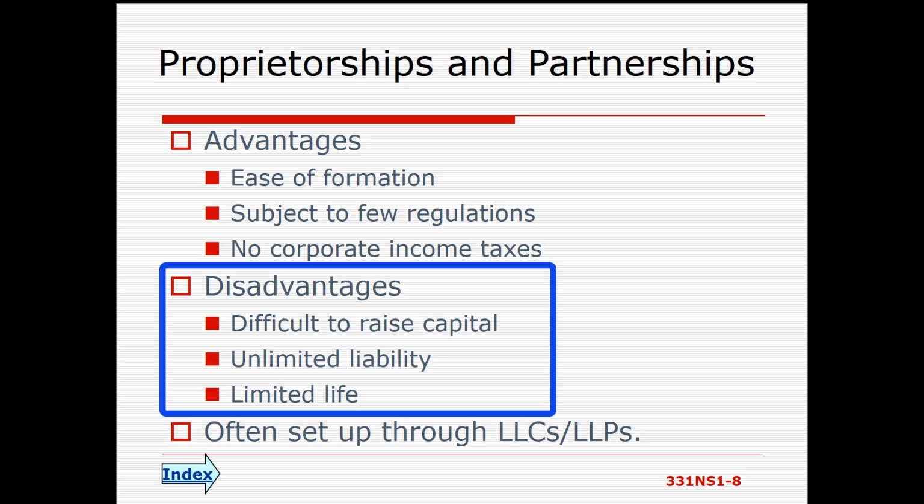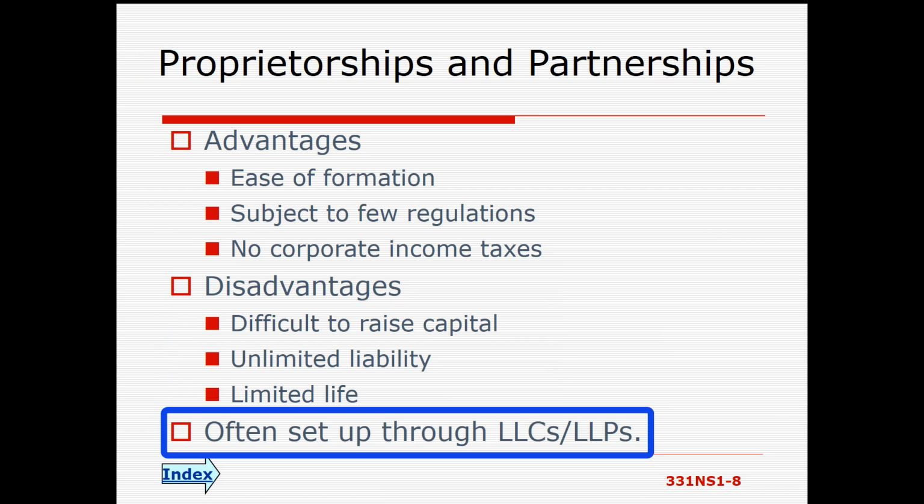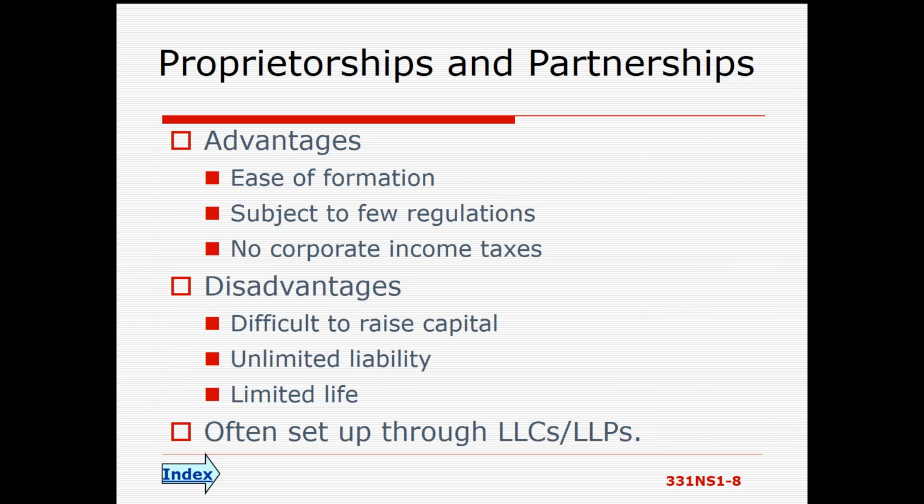On the downside, it's very difficult to raise capital. Sole proprietors have unlimited personal liability, and sole proprietorships have a limited life. The founder dies, the business ends. Partnerships are frequently organized as LLCs or LLPs, limited liability corporations or limited liability partnerships. Each partner carries his own liability insurance, but the partnership shares costs and profits.